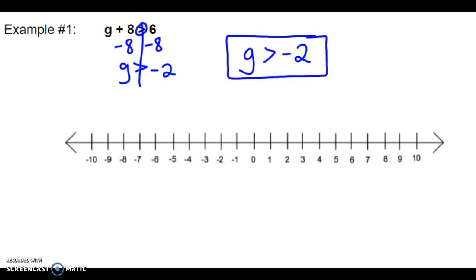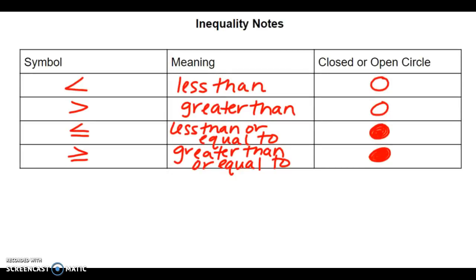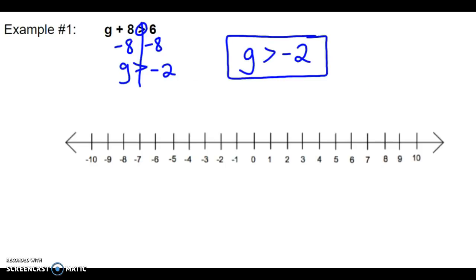Now graphing. This is maybe the difficult part of the process because everybody's pretty good with two-step equations and one-step equations. If we go back up at the top and look at our greater than symbol, notice that's an open circle. So I'm going to put an open circle at -2, because that's what I got as my answer. And when we graph on a number line, we have to pick a direction that the data is going. Either I'm going to draw an arrow going towards the left, or I'm going to draw an arrow going towards the right.